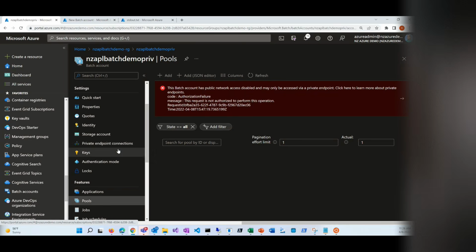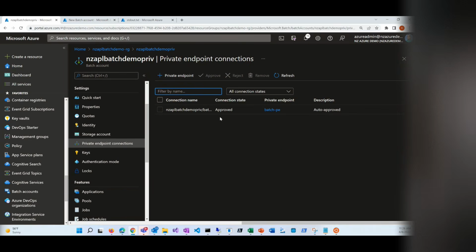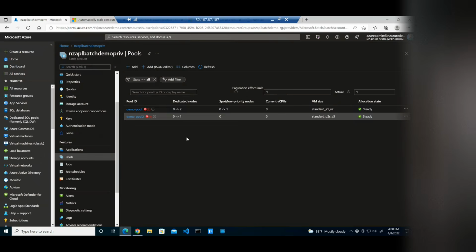So what I have done is create a private endpoint connection in a VNet. That's where I'm running a VM. If I access the same account from that VM, as you can see, I can access it. Yes, I'm getting some errors, but they are not relevant. That's where I can access it because I have private endpoint connectivity from that VNet to this Batch account.